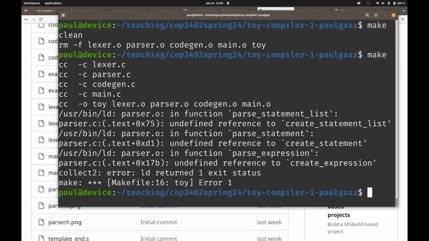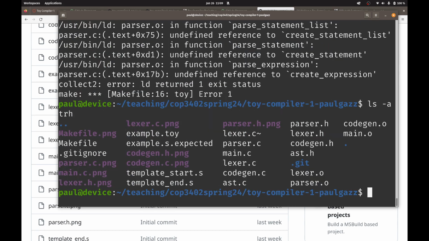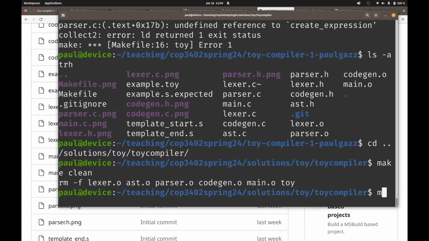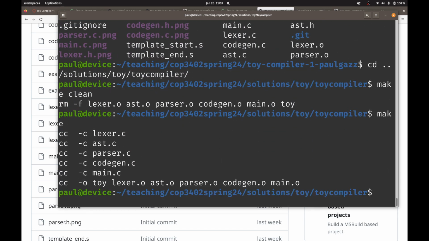So I guess I broke something. Well, anyway, you can follow the directions that I just showed for building and running your toy compiler.